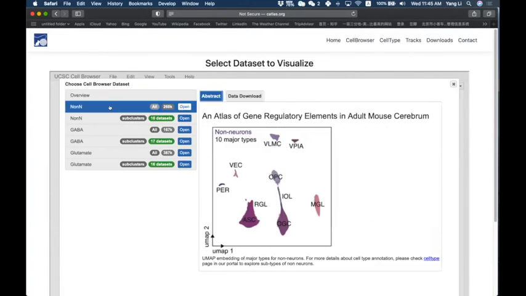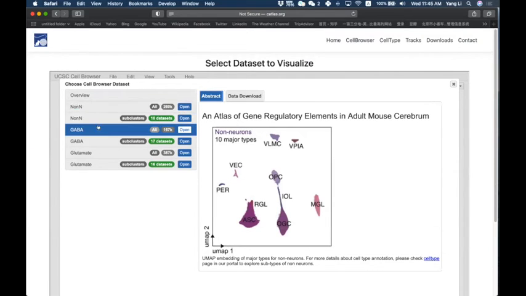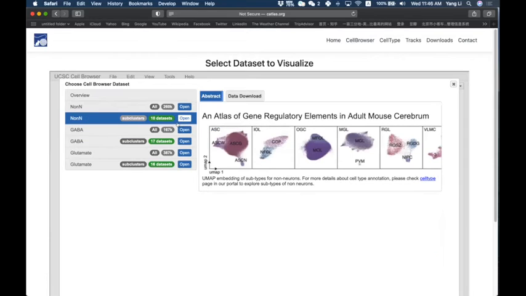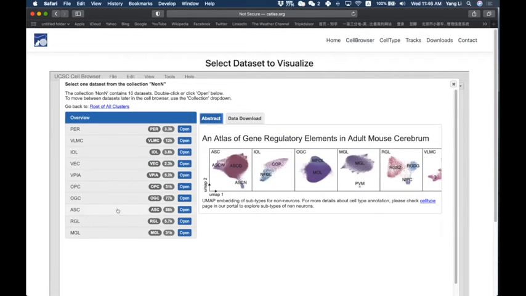For example, you can explore all the cell types, all the non-neurons, and you can also explore all the GABAergic neurons, as well as the glutamatergic neurons. You can also explore more detailed structure for the subtypes. For example, if you are only interested in astrocytes, you can explore the subtypes of astrocytes.